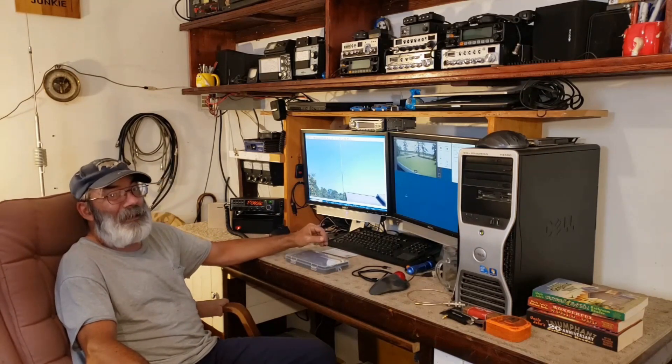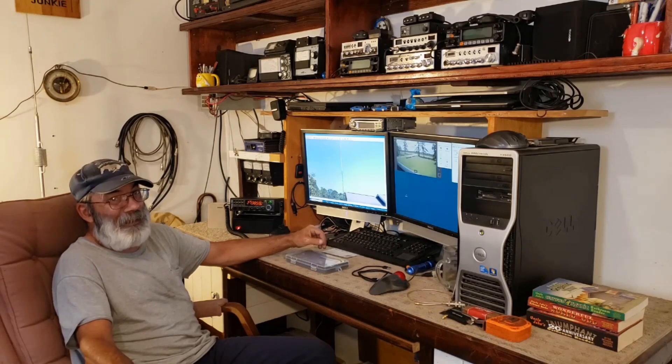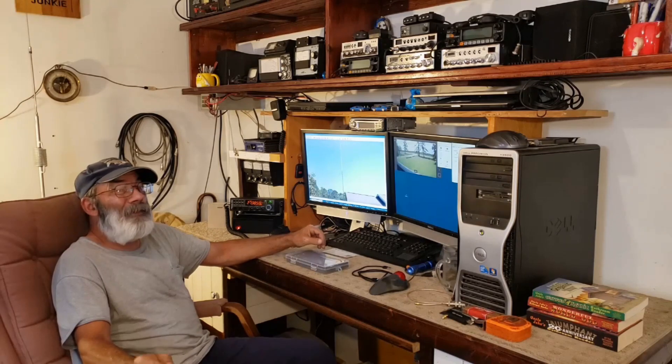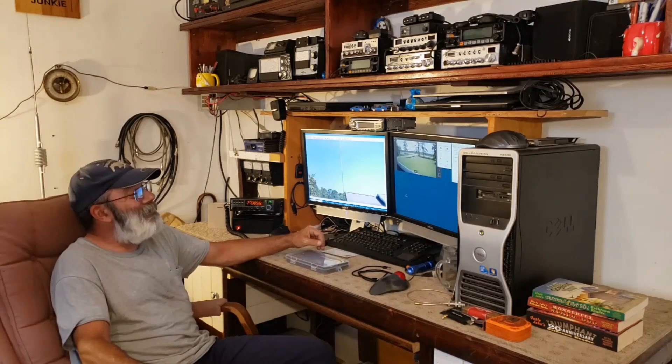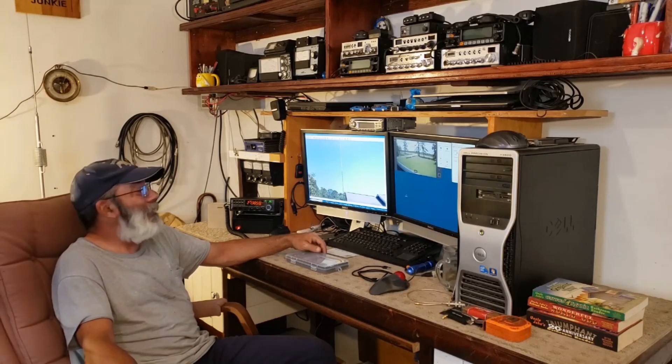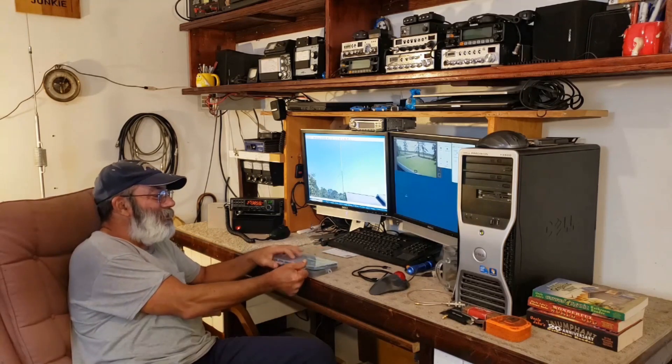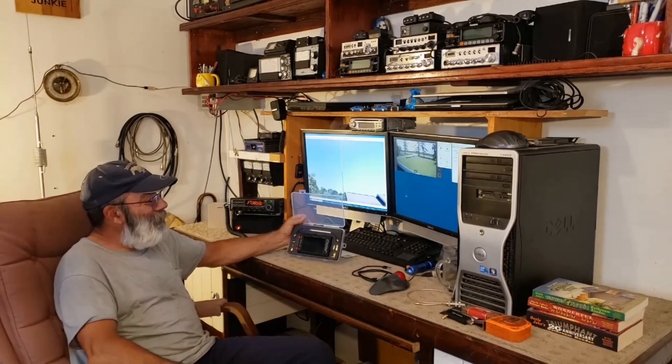On the house, I've found that a ground plane works the best, and that's what I run here. Down at my garage, I have a beam down there, and we're going to go down there too and test that antenna, because I also made some pretty major changes down there. We'll get into that one later. But first, I'd like to introduce you to the NanoVNA.